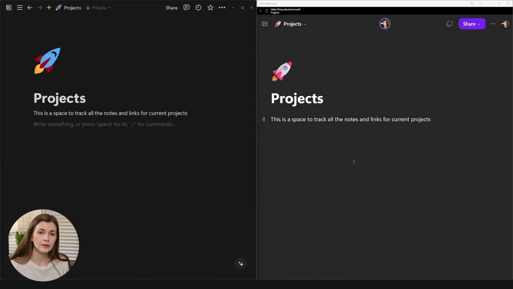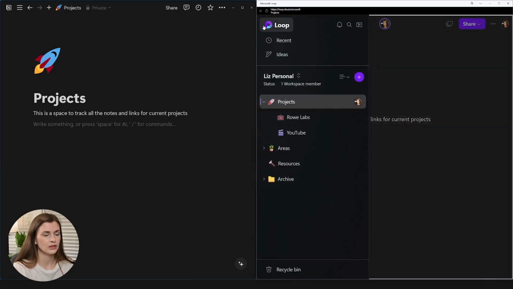So here we have the same exact situation going on. Now, when it comes to adding features into these software, you have to add pages, and that's the building block of these softwares. So what you can do, and if I expand this on the right, in Microsoft Loop, you can add a bunch of pages within a page.